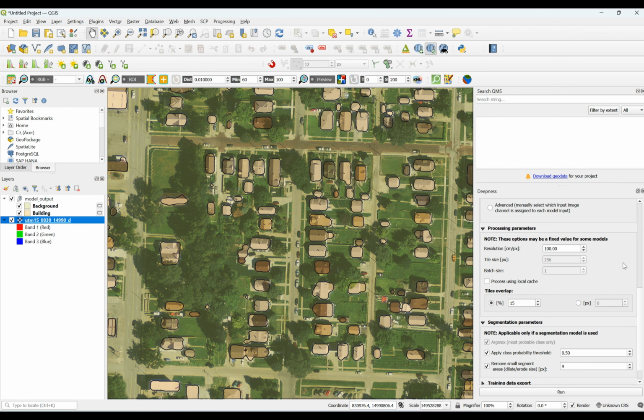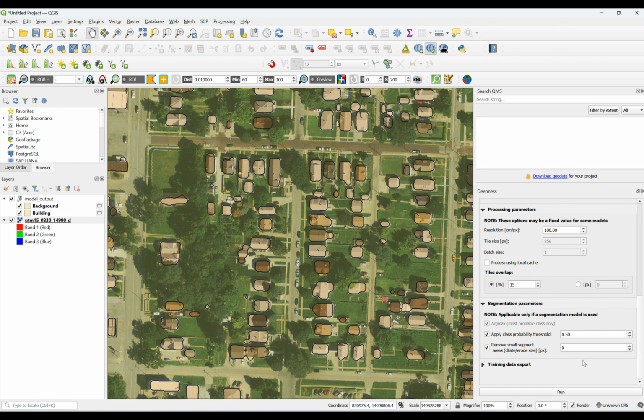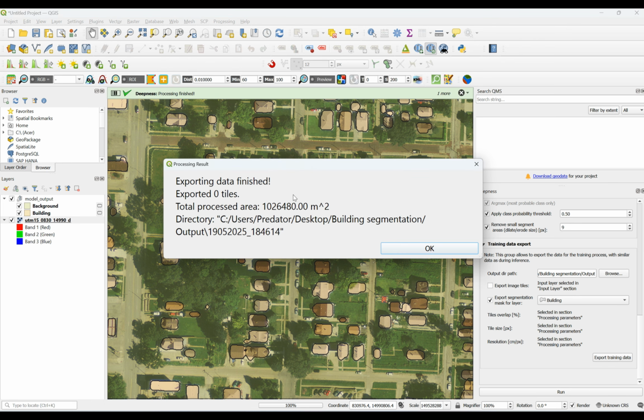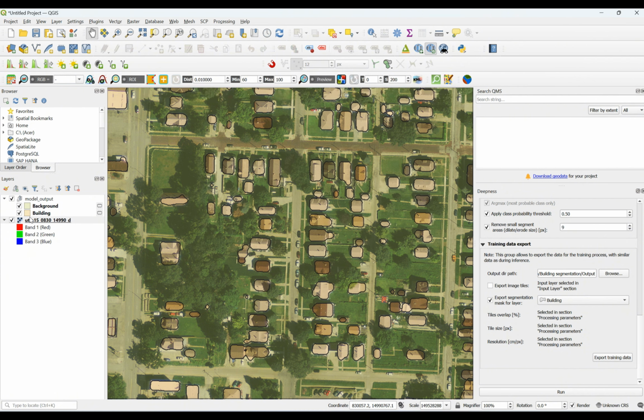Right now I'm going to export the segmented area from training data export. As I said before, we have two options here. I'm going to use this one, export segmentation mask for layers. From here, we can see background and building. Since I'm going to use buildings, I'm choosing this one and export training data. It's going to show me the result of exporting. Right now it's exported.